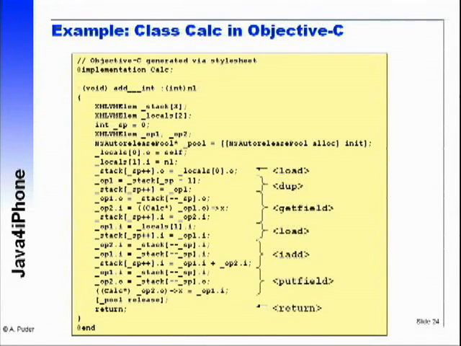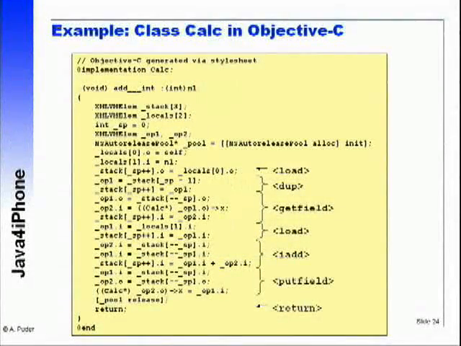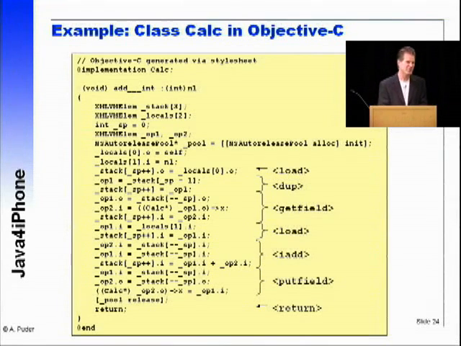Actually, we have observed that the GCC compiler is very smart. It can actually optimize away a lot of this boilerplate code. So if you look at the generated machine code, you wouldn't see the stack anymore. The stack goes away. It's still not quite as efficient as the original Java program, but the native Objective-C compiler can optimize away a lot of this boilerplate code here. So for the Objective-C side, I'm not concerned at all.